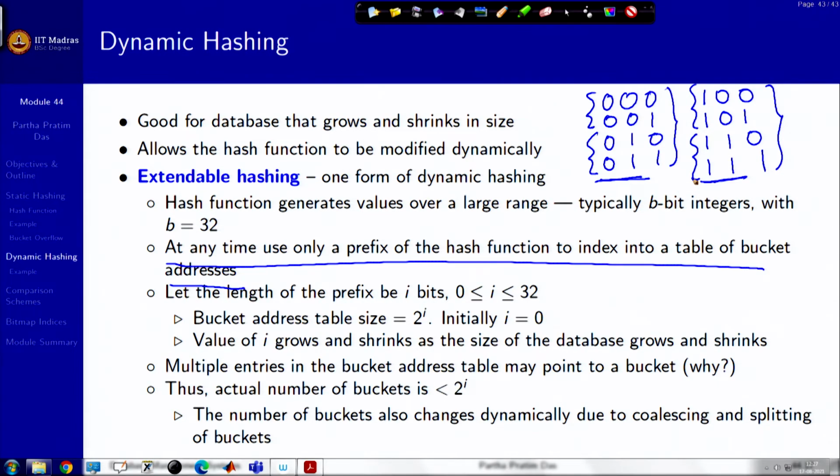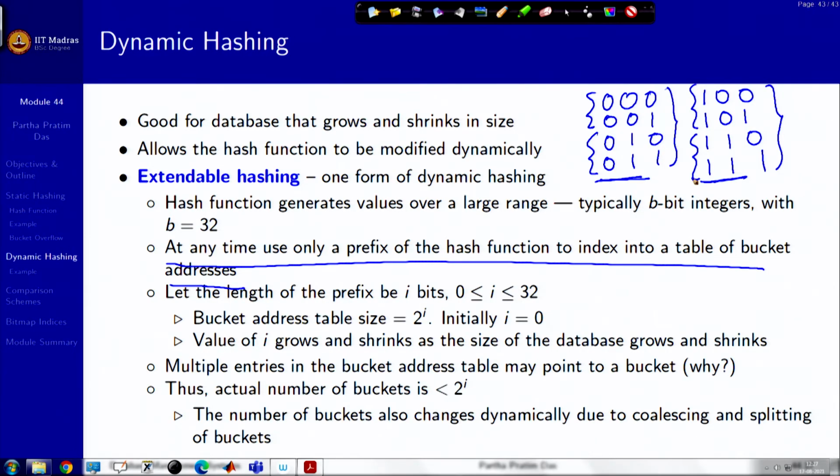So, what I am trying to show you is that by the choice of how many bits in the prefix you take, you do not need to recompute the hash function, but by changing the number of bits you take from the prefix you can actually change the buckets that you use.